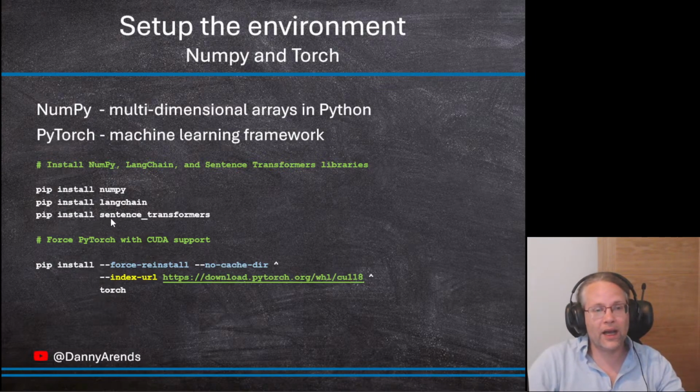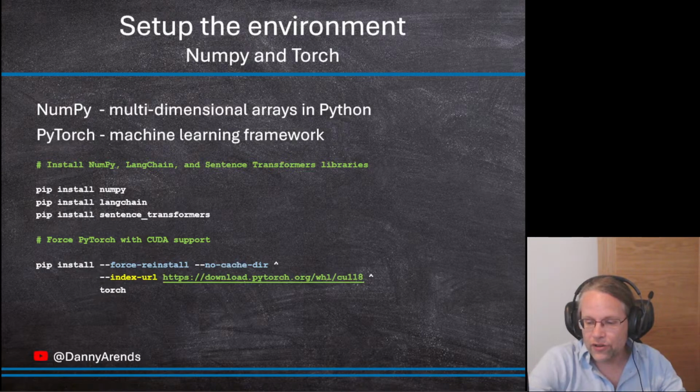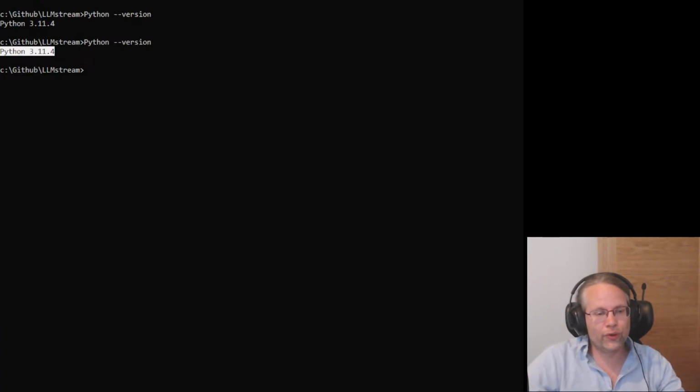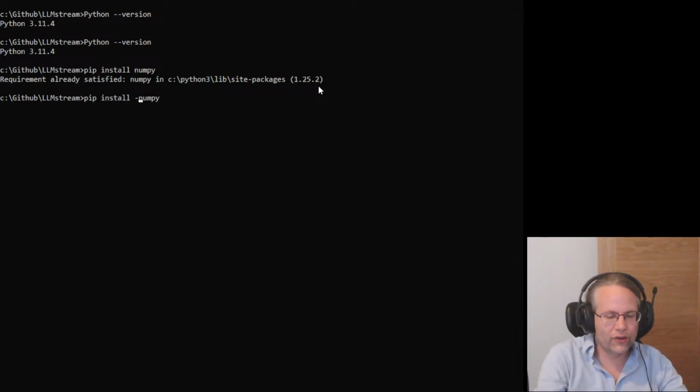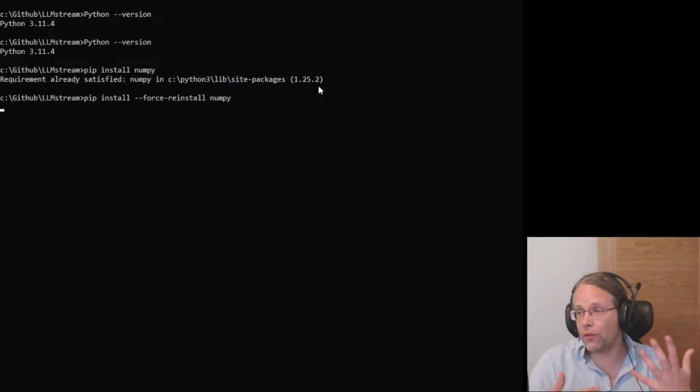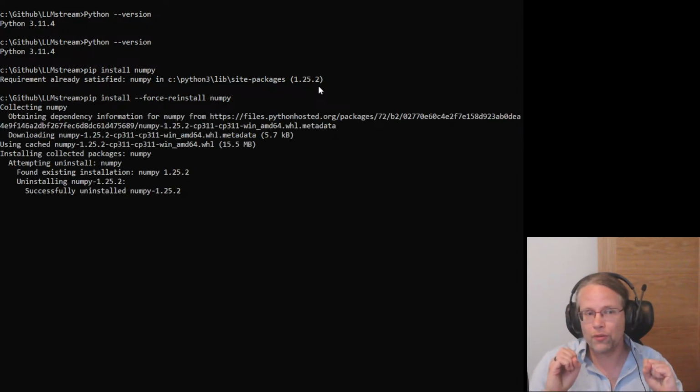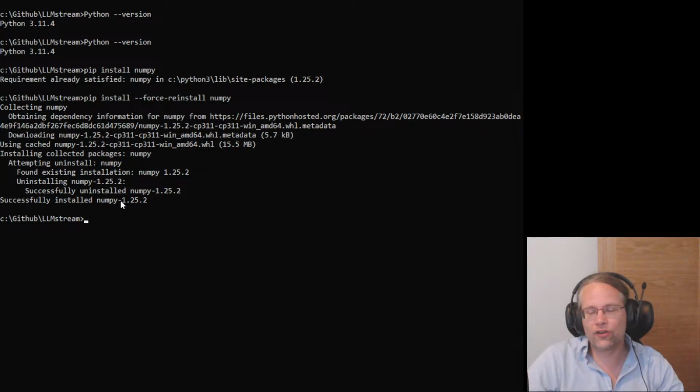The way that we do that, and I can actually show you how to do this, let's just open up this one. We can just force reinstall one of the packages. So let me open up the commands. If I want to install NumPy, right, it already tells me that the latest version is installed. But if you want to force reinstall it, you can just say --force-reinstall, and then it will do the same thing as it would normally do the first time. It will download the package, and in this case the version number hasn't changed, so it starts uninstalling it and then it reinstalls the package.